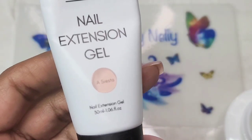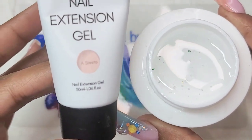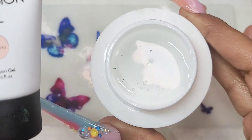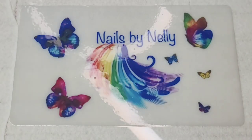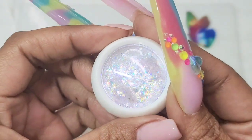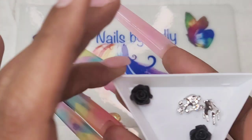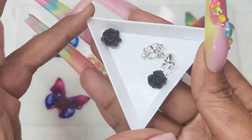Now I'm going to show you all the items that I'll be using for today's video. For Polygel, I'll be using the ACS color. You guys already know this one is one of my favorites. I'll be encapsulating with my IBD hard gel. And also I'll be incorporating these beautiful Aurora Flakes. These ones I got off AliExpress. I'll make sure to leave a link in my description box to all of the items that I'll be using in today's video.